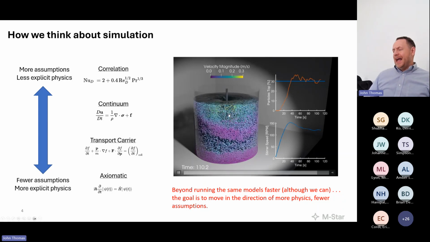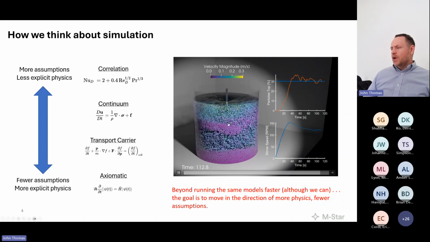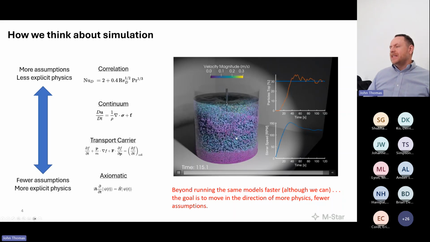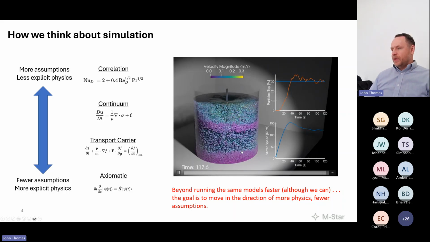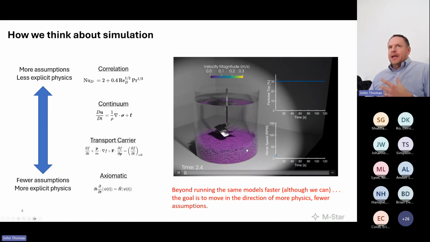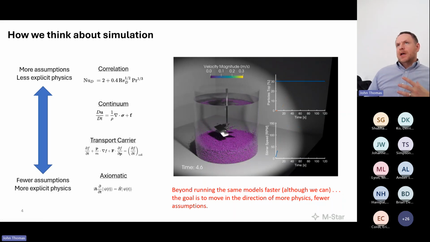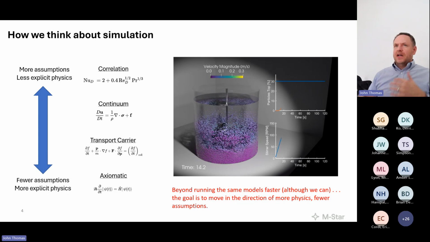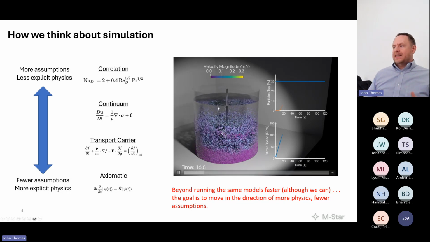So again, in this little agitated vessel here, I've shown this before, we've got some CFD DEM simulation. We're agitating a slurry. We have a free surface there. Importantly, we're not using a mean velocity field coupled with some sort of correlation to predict whether or not the particles are going to get off the bottom of the tank. Now, we're not using a correlation to predict, say, a vortex depth as this unbaffled system is agitated.